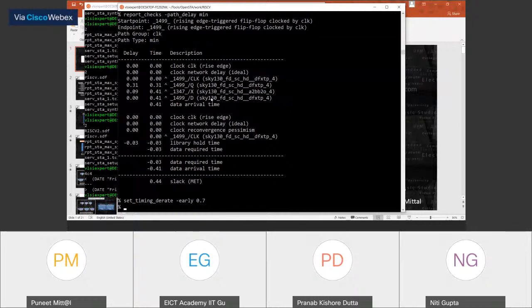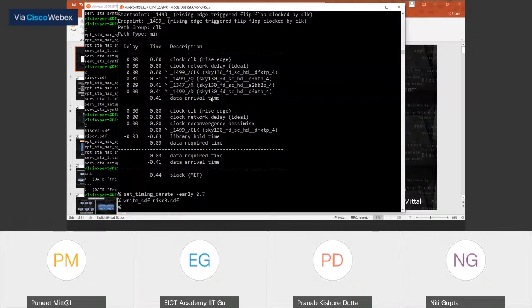Maybe it is calculating the new value after SDF. Let me check. Sometimes there are certain restrictions in open source tools, or maybe I'm doing something wrong.